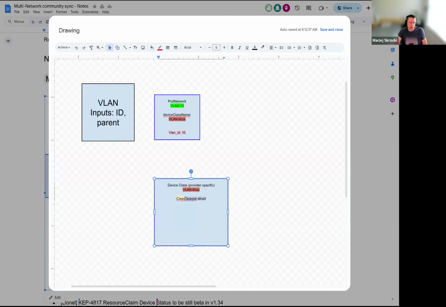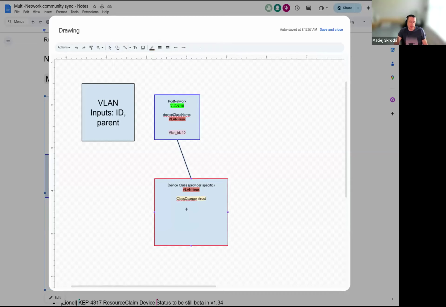Then in the object, I don't want to make the configuration of what the VLAN ID is here because I want to have multiple of those, right? This is a parent for those. So this is a parent master configuration that the driver provided.